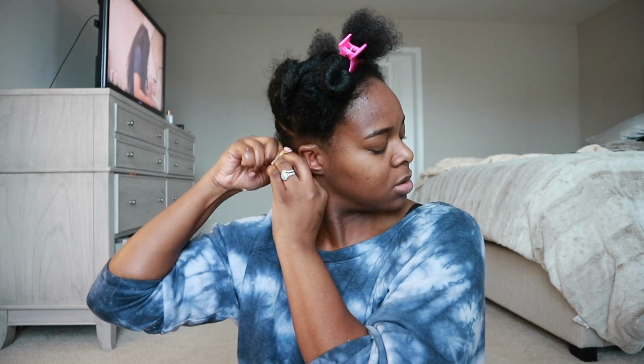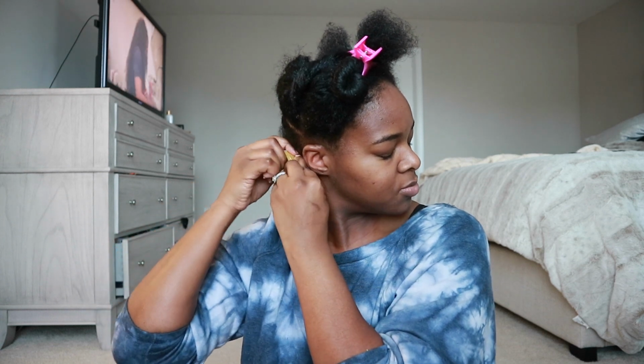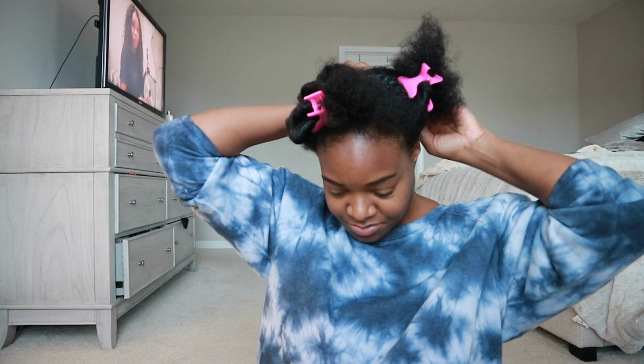Wrap it up and then close it. There. Hopefully I did that right. I don't even know if it's the right way, but it's in there and it's twisted up, so that was easy.